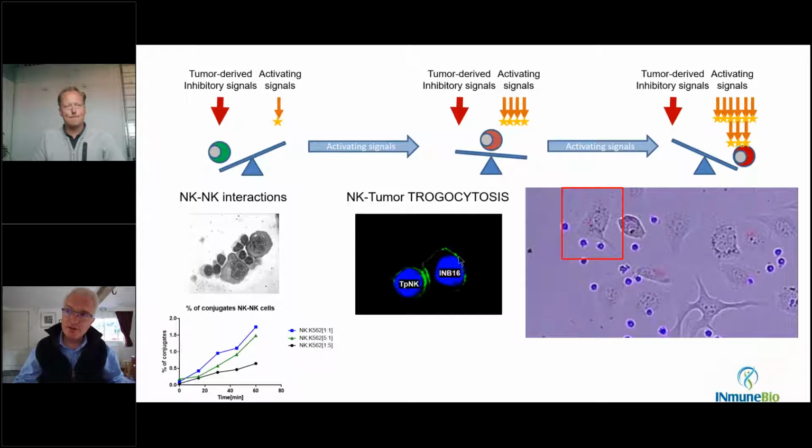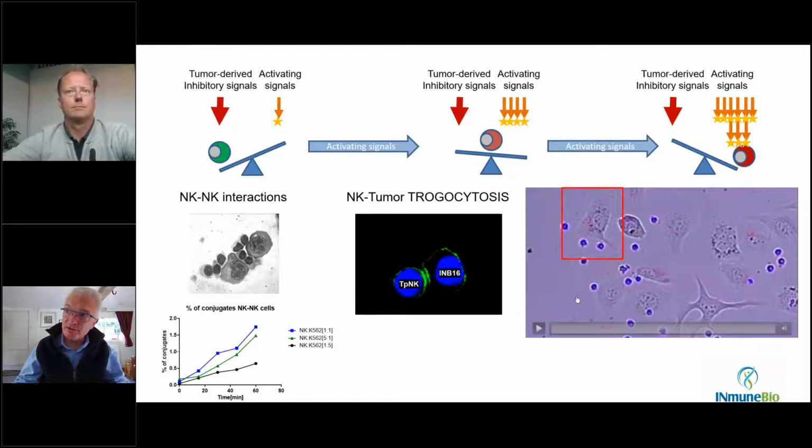What we also showed, and this is the first introduction to the cell line that we own within INmune Bio. INB16 is a myeloid leukemic cell line that we have developed and turned into a therapeutic product. And we've membrane labeled this and then incubated resting NK cells with it for 16 hours, whereupon they become primed. We call them tumor primed NK cells. But you can see this NK cell has sampled the membrane of that tumor cell and itself has picked up some of that fluorescent label. These cells carry that membrane with them, and it's part of the activation process. And what we now know is that this is a physiological function of NK cells. They do this all the time, and you'll see that later.